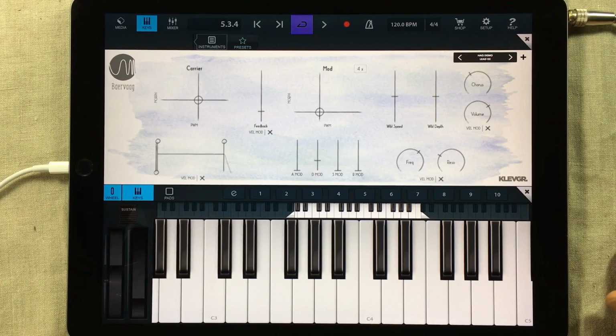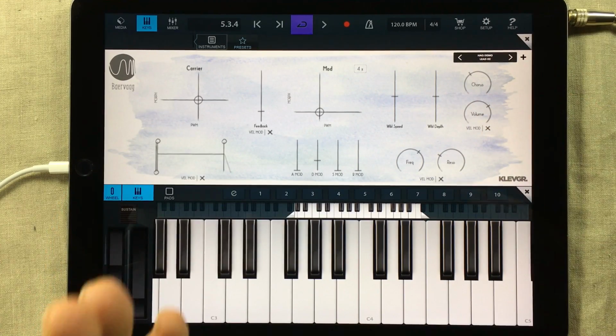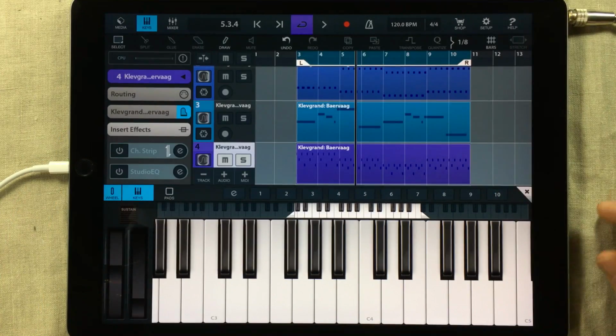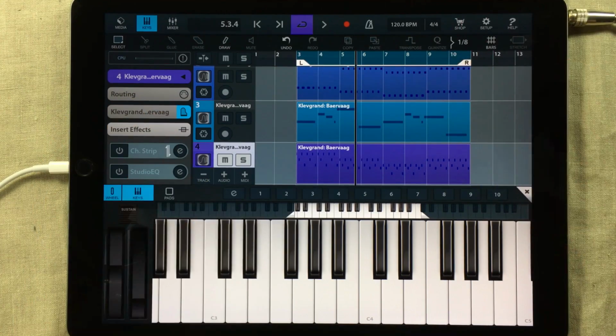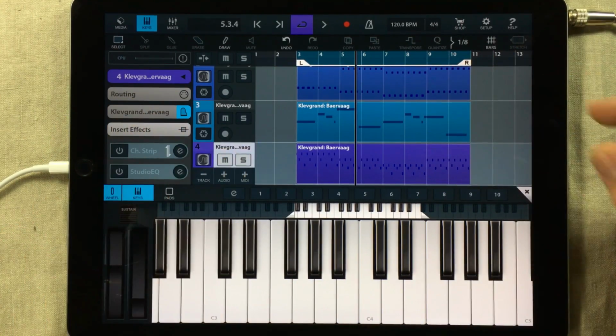This is Baervaag by KLEVGR, also known as Klevgränd Produktion on the AppStore, the same guys who also made Jussi, Tines and Pads. So this is their latest creation. It's an audio unit plugin and needs to be loaded inside an audio unit host, as I've done here inside Cubase. And what you heard in the beginning was just a little piece of music I put together inside Cubase using 3 instances of Baervaag.